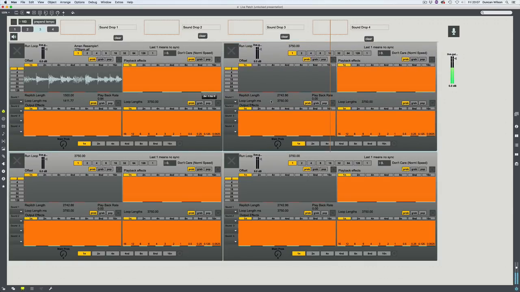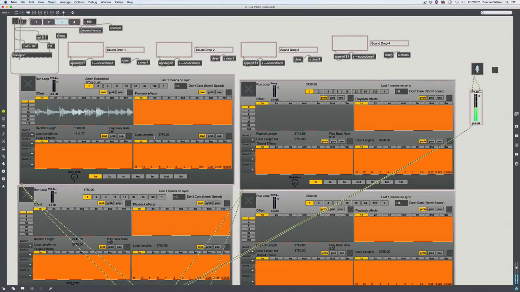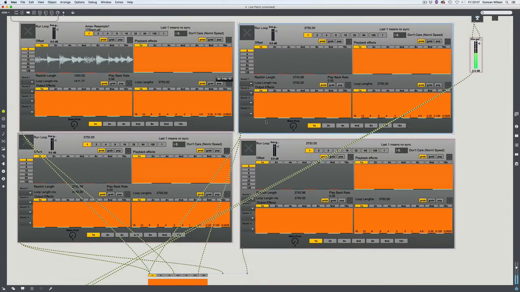And I've started on a handful of things, and the one that's closest to being ready to play with is this kind of audio slicer chopper type thing. And I'm going to show you how it works. It's all in a B patcher at the moment, and I've got 4 of them here. The idea is that I'll be able to just drop them in and start playing straight away.